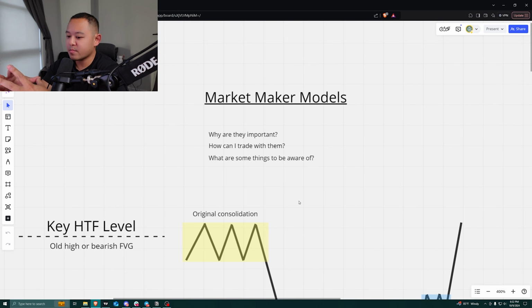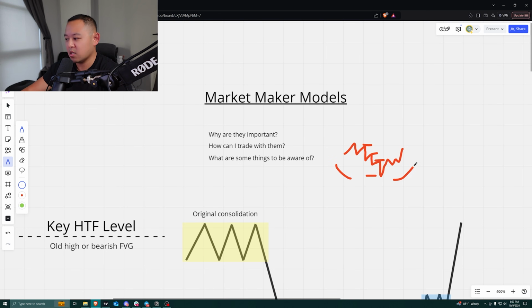So one thing that we're going to talk about, and I'm really just going to cover a bullish market maker model, just because it's very easy to understand. So really what happens during a bullish market cycle, we might have a pullback. So let's say we have a pullback that's running lower, but it's still overall bullish, we might trade into a specific level. And then when we turn around, we're going to start attacking some of the levels that were created on the sell side of the curve. And then we have the buy side of the curve. So we have two different curves, all right? This will be sell side and this will be buy side. And then you're just going to flip it if you're looking for a bearish market maker model. You're going to have a buy side, right? And then a sell side. And then the sell side will start attacking the buy side.